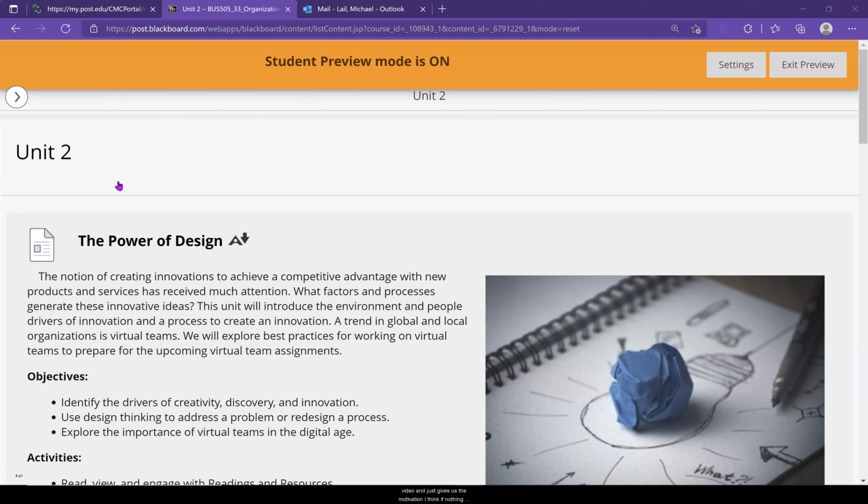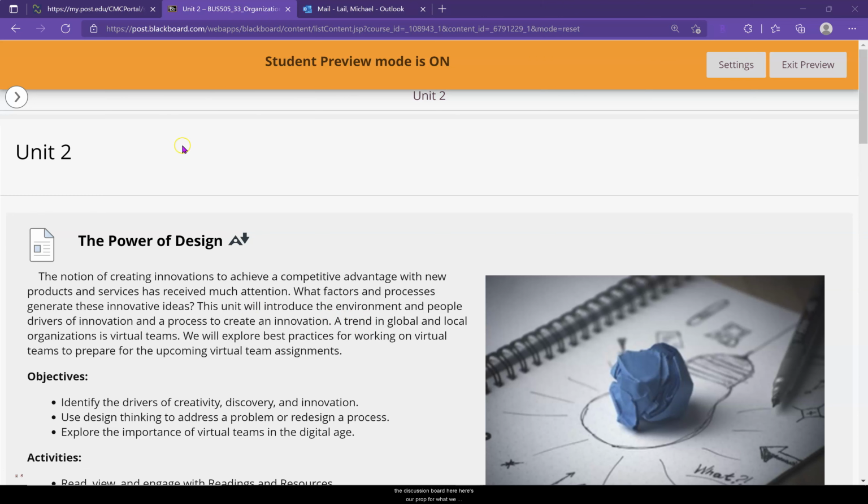Again, we do get a variety in the video, and it just gives us some motivation, if nothing else, for why we need to do things such as they mention here about thinking big. And then if you want to add some information in certain areas, there are supplemental resources. These are particularly useful if you read something up here and say, well, I wish I had a little bit more information on it. These are some resources that we found just to provide you with. There are many more out there, right? You can find many other options on your own, but we just provide you with some.